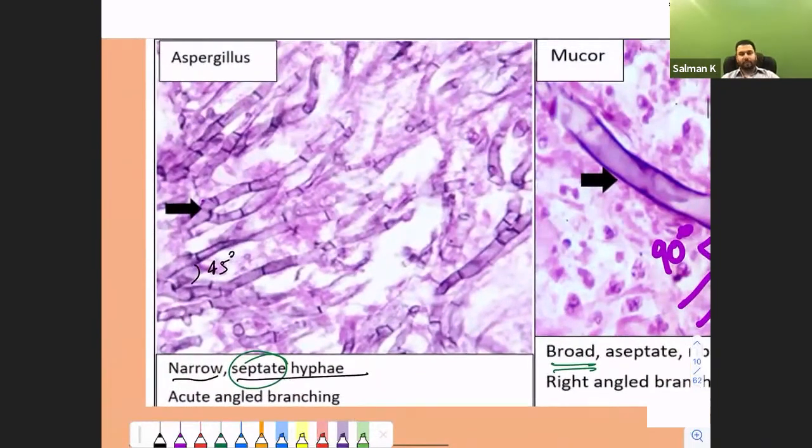Next, look at this thing, septate hyphae, narrow septate hyphae. This is the feature of this organism, what we are calling Aspergillus. 45-degree angle, Aspergillus like this. You will all remember, to identify this, I have told you to do this thing. A for Aspergillus, turn it around like this. 45-degree branching angle you will get. A for Aspergillus, 45-degree branching angle. And if you look at your fingers right now, they will all have septate. That's the easy way to remember this. Okay. Aspergillus is the one with 45 degrees and it has that septate. Okay. That's done.